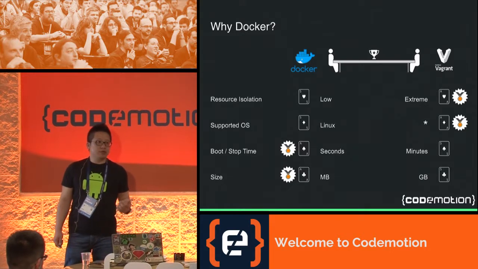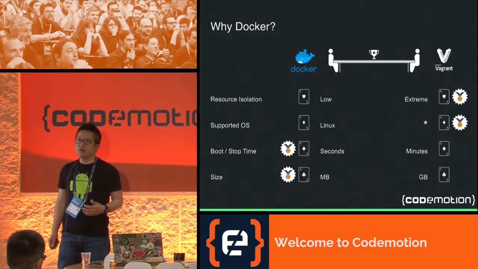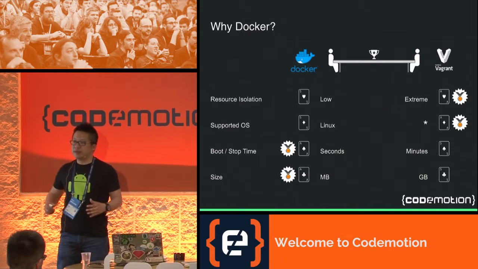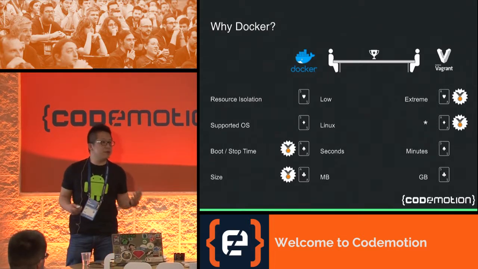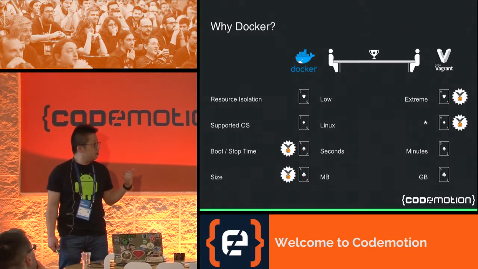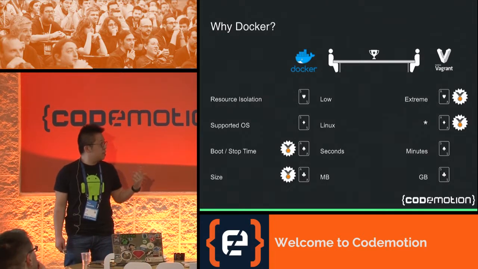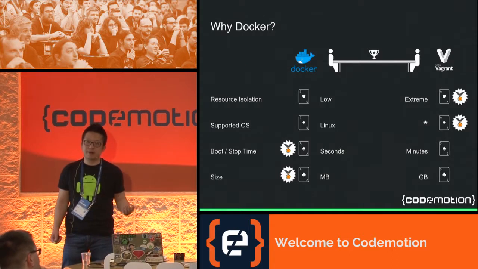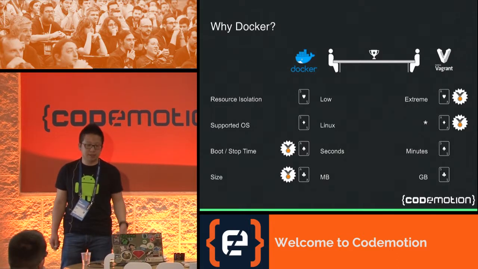As the talk is going to talk about Android, we're not really running an Android environment in the production environment, so we only want to run Android for CI purpose or for some other purpose. So it doesn't really matter. Docker with low resource isolation, it doesn't really matter. It's not a big deal. We don't care about that.